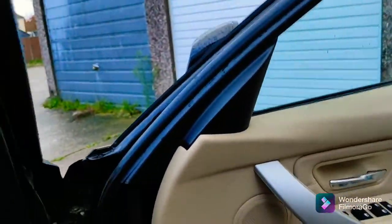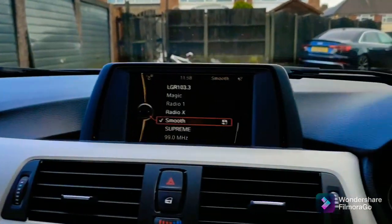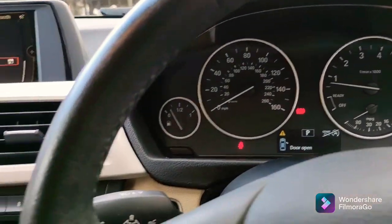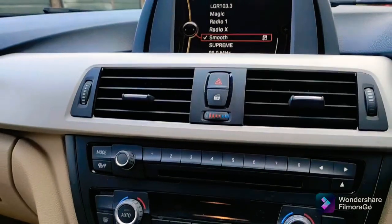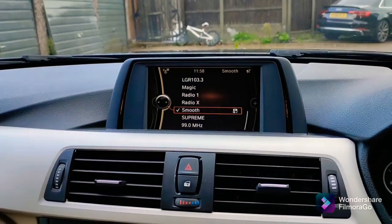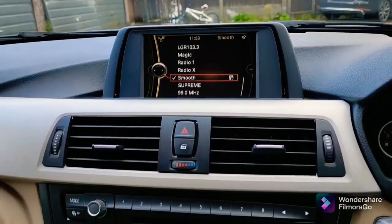In terms of the overall ambience and interior quality, the highest quality materials all around. This car's done 95,000 miles, but look at the quality. You wouldn't know it. It wears very well. These BMWs, they do very good interiors, don't they? And I like how the screen is integrated into the dashboard there. It's not plonked on like you see in the Mercedes of that era.